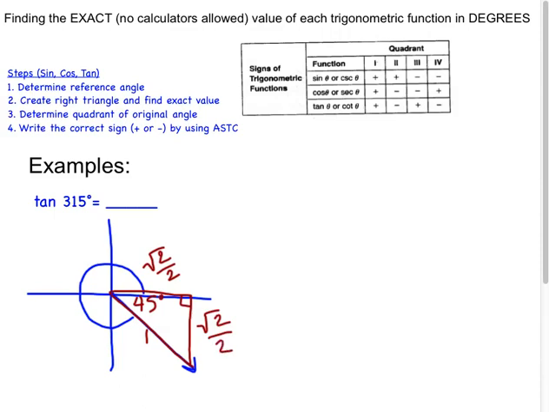Now that we have all of this, it gets quite easy. We know we're doing a tangent, so therefore we can build our fraction. So if you're looking at the steps, step 1, determine the reference angle. We've already done that. Create your right triangle and find the exact value. So this, find the exact value, is for tangent. So tangent is opposite over adjacent. So opposite is the root 2 over 2. And again, we're always going from that reference angle. So opposite of this reference angle is root 2 over 2. Adjacent is root 2 over 2. Anything divided by itself is just 1. So we already know that our answer is going to be 1. So after we build that fraction, we simplify it. It simplified to be 1.